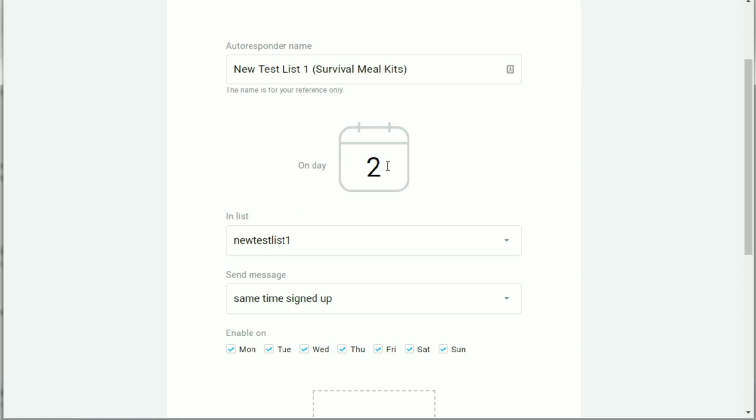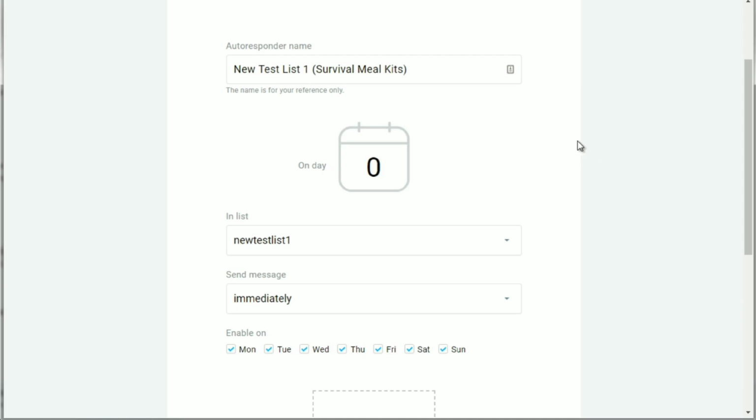Now, right here, this tells you when you want the first message to be received. After they confirm that they are indeed real and genuine, the next question is when do you want them to receive the email? It's my recommendation that you immediately send them an email, so I would put day 0.